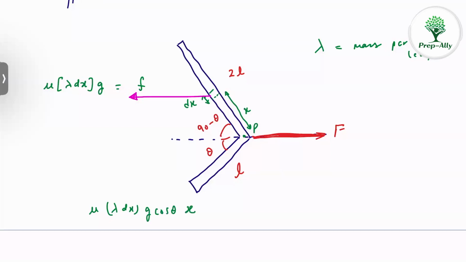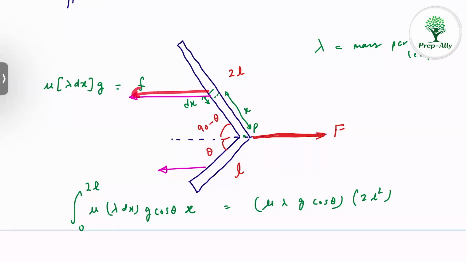Yes, sir. Integrate from 0 to 2L. Integration of x dx is x square by 2. So (2L) square by 2. So we get 2L square. Is that clear? Yes, sir. Now there will be friction acting like this also. Will this friction and this friction create same direction torque or opposite direction? Sir, opposite direction torque. So calculate the torque of friction on this rod also and do the torque balance. Tell me, what is the value of theta you are getting?